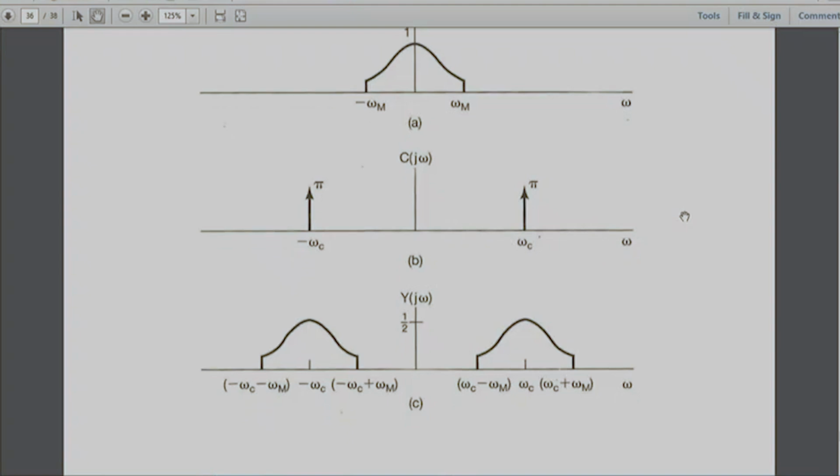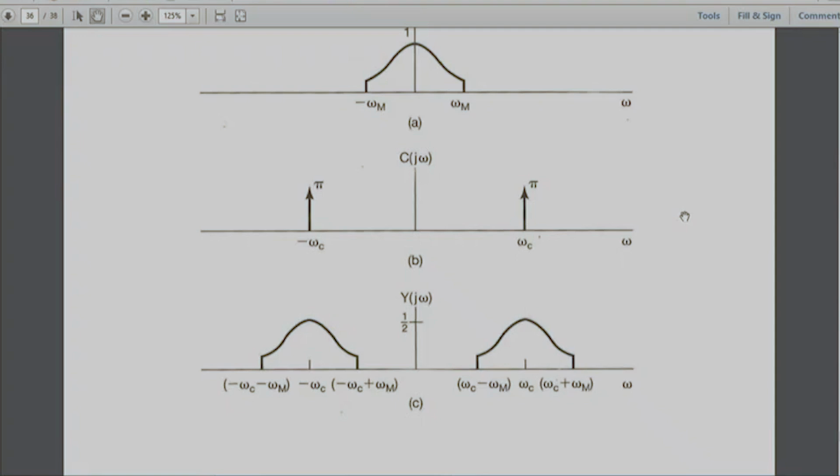So why do we do this modulation? Well, when we want to transmit through the atmosphere, it turns out that if you are trying to transmit signals that are in the 20 kilohertz range, they're not going to go very far. But if you use them to modulate a carrier at a high frequency, like your AM radio type frequencies, then that resulting signal, which has a spectrum like this but is centered at one of those AM radio frequencies, is going to transmit a long way through the air. And so that's the reason you modulate it.